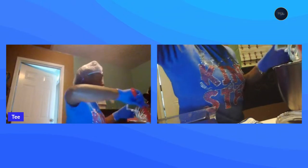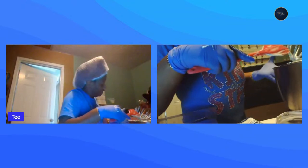All right, y'all, so we're going to mix this a little bit more, or maybe a lot more, just until it gets fluffy. And then that's all for this one. And then we'll move on to making our body butters. All right, so let's whip it.